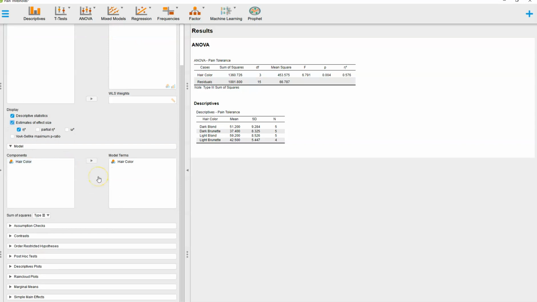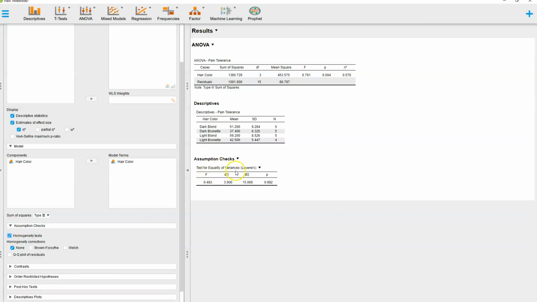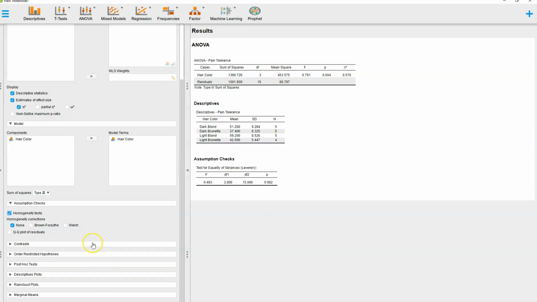But we got a little bit ahead of ourselves because we haven't done the assumption checks yet. So we're going to do the assumption checks, and this one really only checks for equality of variances. What that basically means is, are the variances in each of these groups pretty close to equal? If there's one that is way off, then we have to abandon our assumption that they have equal variances, and this p-value will be lower than 0.05. But the p-value already is 0.692, so we know that we're pretty good. We can keep these results and use these results.